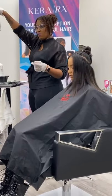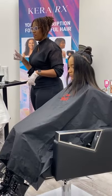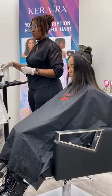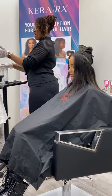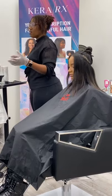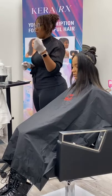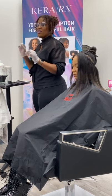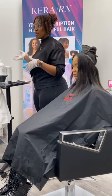So again, I'm using Blondor Freelights. I like to mix mine 1 to 1.5. 1 part powder, 1.5 parts developer. With our lighteners, the power is in the powder, right? So the more developer you add, the more you're diluting the process, right? But it also kind of depends on the consistency that you like to work with. Some people like it a little bit runnier, some people like it a little bit thicker. That's up to you. The only thing I ask is that you please use a scale. There's no eyeballing, there's no, oh, this is the right consistency. You don't know. In order to get even results, you need to make sure that you're measuring.